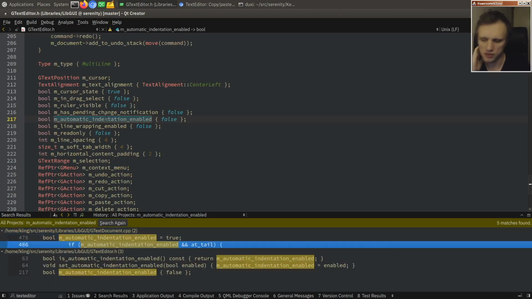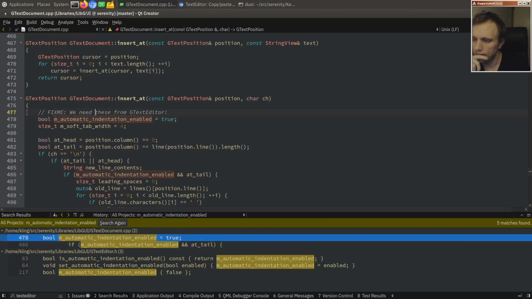Okay, somebody checks it. There's a FIXME that GTextDocument is just hard coding that it's enabled instead of asking the text editor. So that's the first issue. We should definitely be asking the editor if automatic indent is enabled.